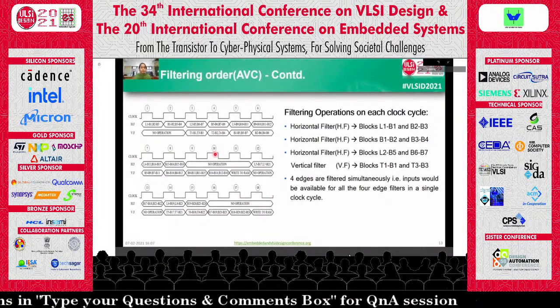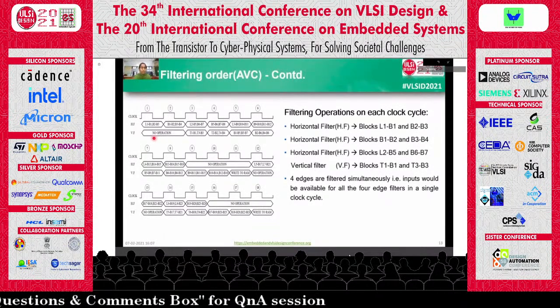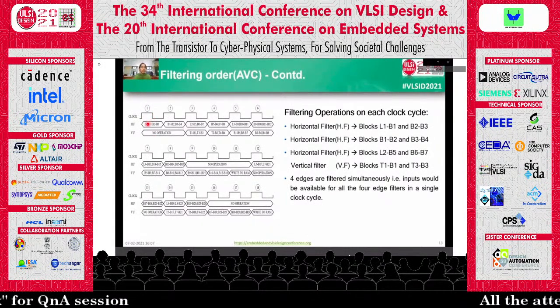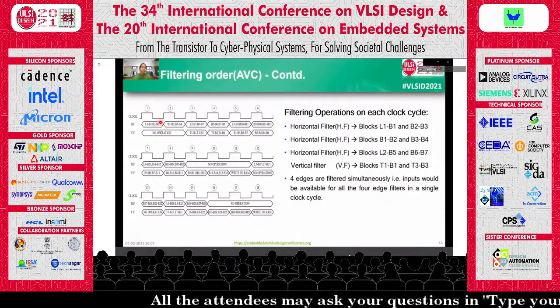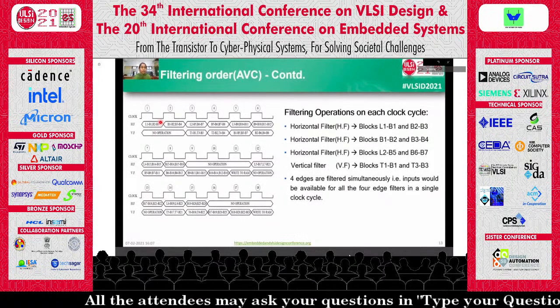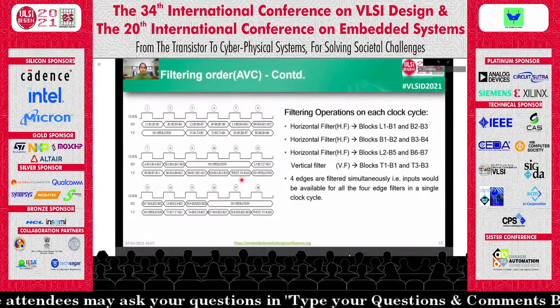This is the proposed register flow diagram. No operation indicates the filter is disabled for those clock cycles. During the positive edge of the clock, the pixels are fetched from the memory or registers, processed and filtered. Only during the negative edge of the clock, they are written into the temporary register for further processing based on the filtering order. This is continued up to 18 clock cycles.